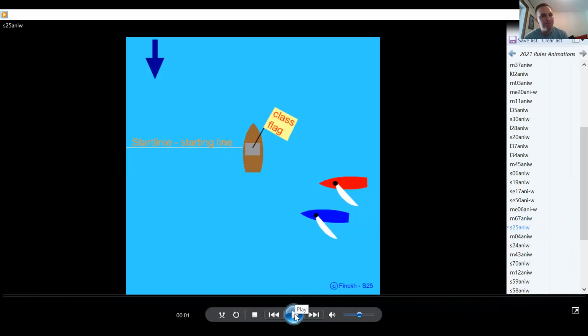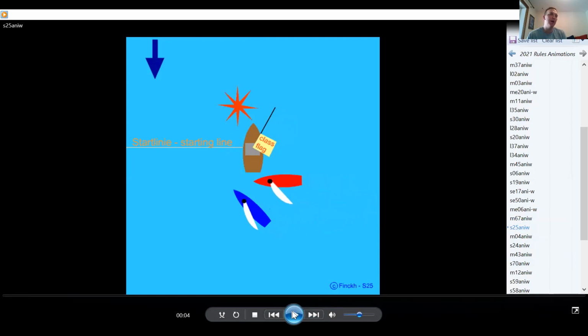This is a different application of that same rule. If you're both sailing below here, and red and blue are sailing in a straight line to the starting line, and blue starts turning up after red is immediately behind the committee boat, red doesn't have any place to go in this scenario. So red would technically have room to get around, because then the committee boat is an obstruction.